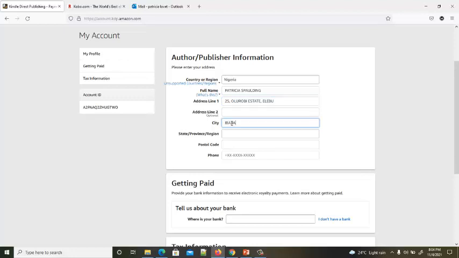I'm from Ibadan. So state or region, Oyo State. Zip code 2000 2021. So my phone number.